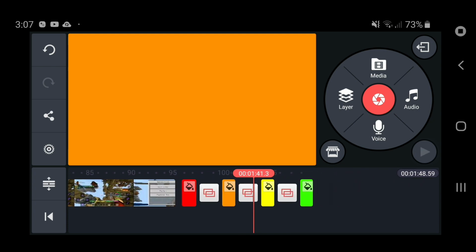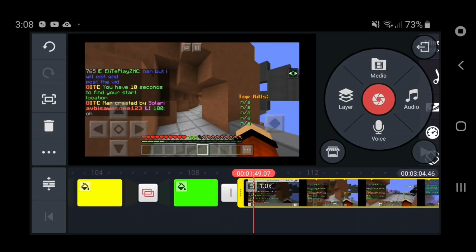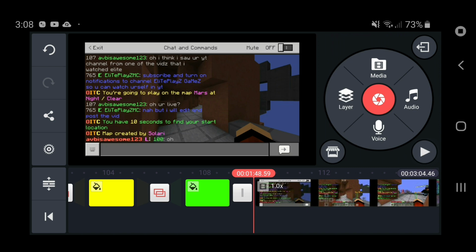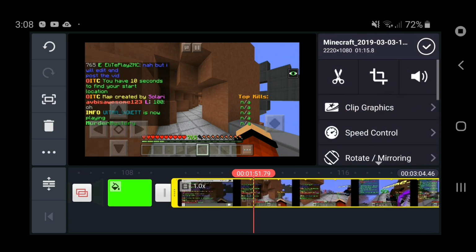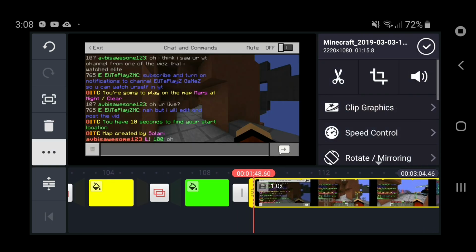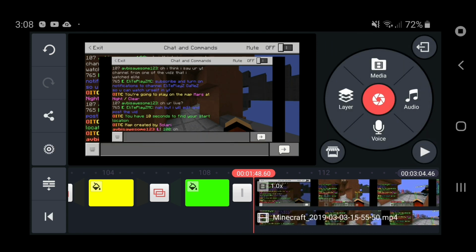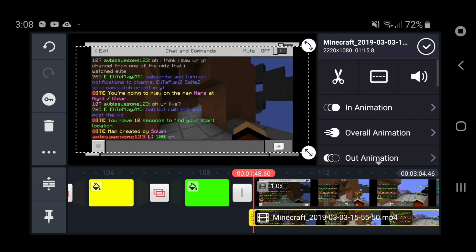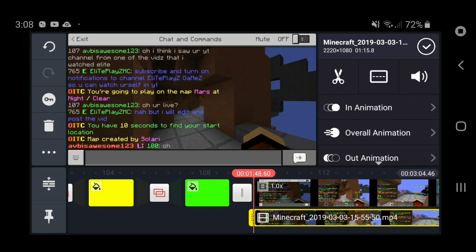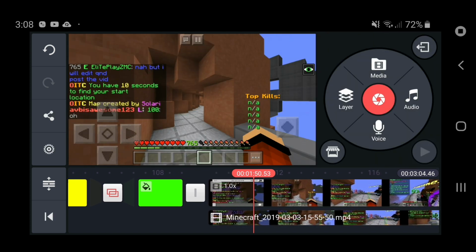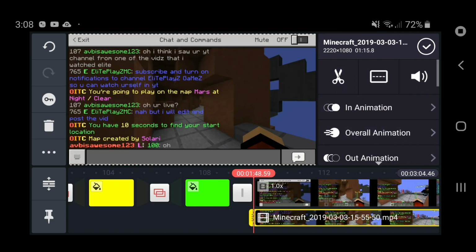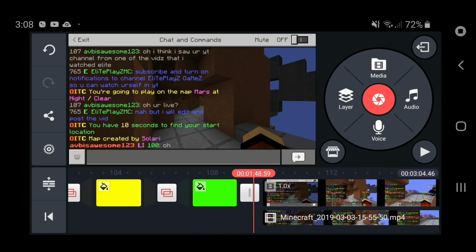So yeah, let's get on to the next part of the video. I'm gonna show you how to make a good beat drop music sound, so the animation goes like cool, as you can see. So let me just make this screen so that it doesn't show. Okay, so now you can't see the black parts anymore because that's annoying. And yeah, so let me show you guys how you can make good beat drop music.